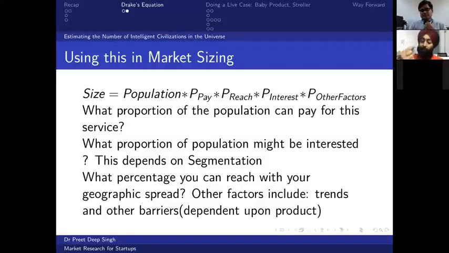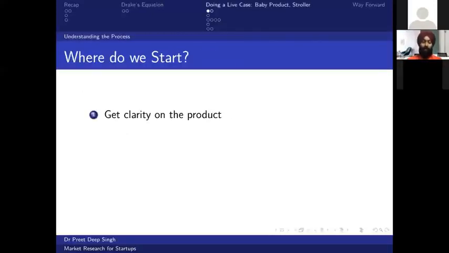So at each step of the market research, you have to go back to the drawing board. It is not a one-time exercise, it is a loop, right? It is a loop, understand? And we will come to this point again and again because it's important. Understand this slide well. We are basically using a series of multiplications to understand how we calculate our market size, right?